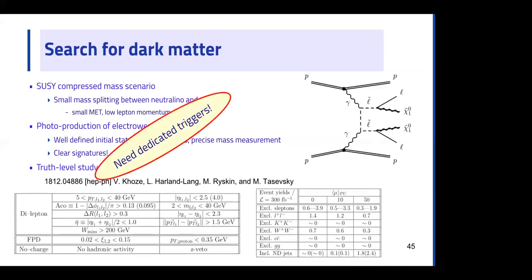However, this kind of processes need dedicated triggers because we cannot rely on this very low lepton momentum with the central detector only. And this is another area where our group is interested in, and the kind of triggers we have been developing for the central exclusive production will also be very interesting. They can be implemented with low pT leptons such that we can also search for this kind of events. And for this, we are looking for interested students that would like to study this kind of processes and could contribute to these studies.